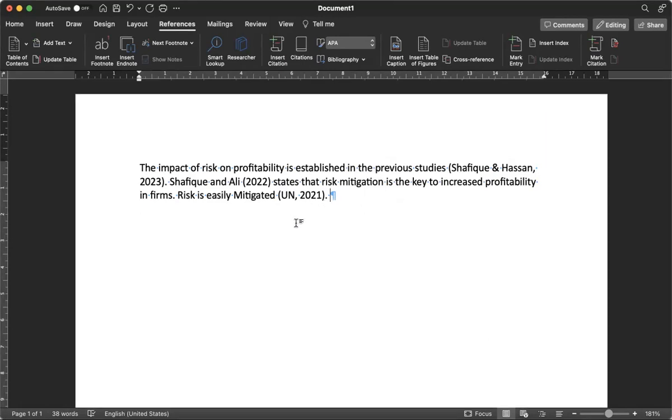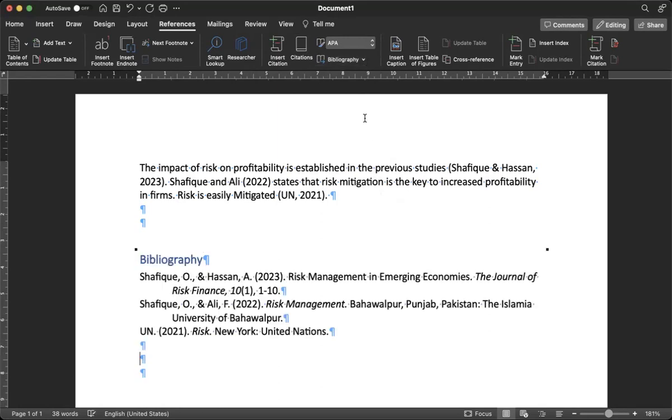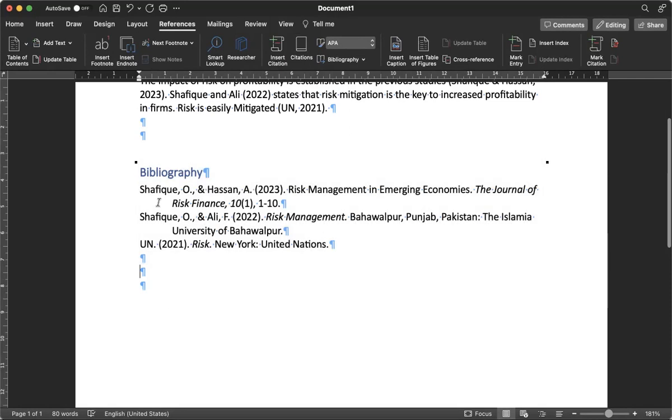This is called in-text citations. Now let's generate the list of bibliography or references, as we so often use the word references. So we're just going to go to bibliography, and again you can choose any of these, it's almost the same. So click on bibliography. And here all your references are listed in alphabetical order. You do not need to do anything like this. And all the style is in APA.